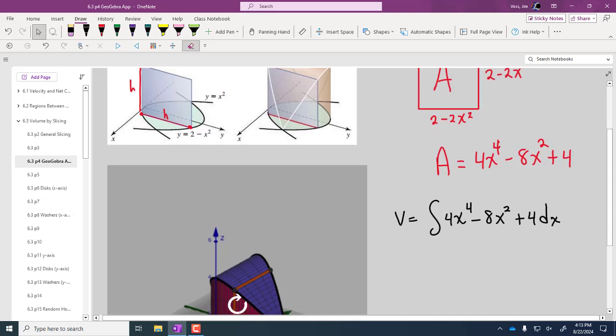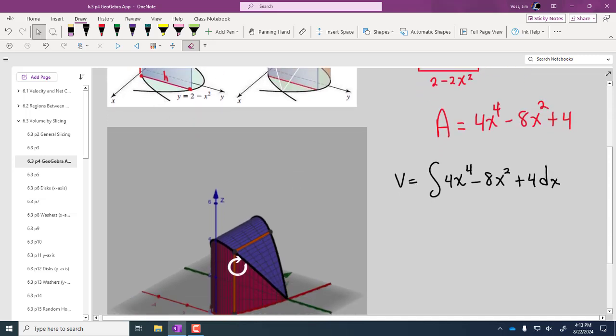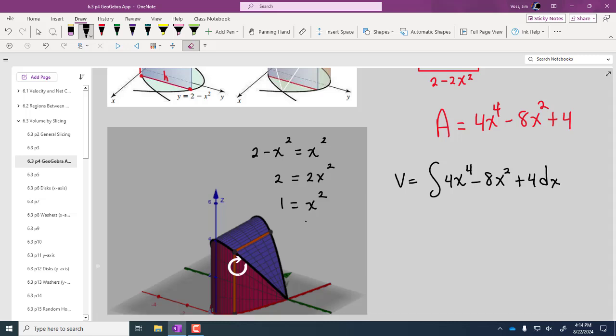If we want to set those equal to each other, we would say 2 minus x squared equals x squared. So we're going to get 2 equals 2x squared. Oh, I'm not doing it the standard way. I'm doing it the extraction of roots way. Normally with nonlinears, you should pull everything to one side and factor. The one exception where you don't have to do that is if you can isolate the square term on one side. They call it extraction of roots. So this is going to go -1 to +1.